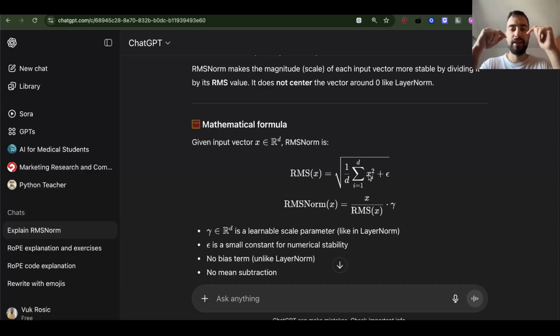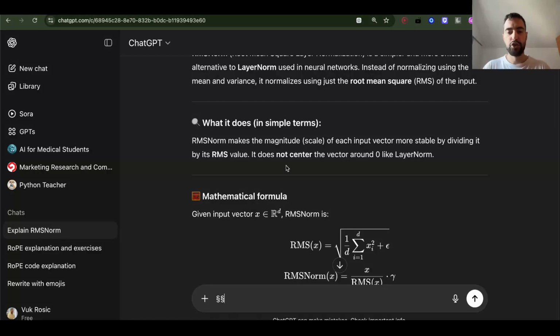So here you divide the sum of the squares by the number of squares. Okay, intuitively, what you get here is the average square value. So you get the average square value of the dimensions. And then you take the root. And now you get the average dimension magnitude. So this is the RMS normalization. That's the root mean square. But to apply the normalization, you divide every dimension by this average magnitude of the dimension to normalize it.